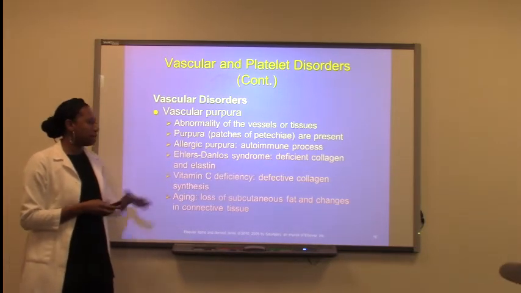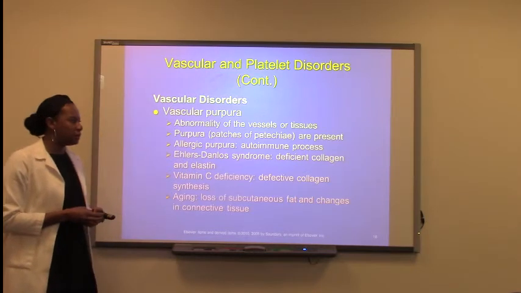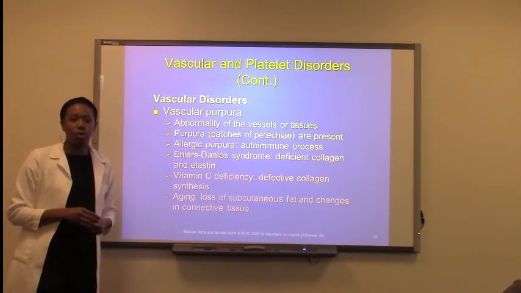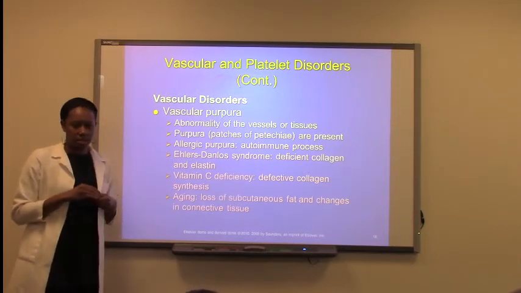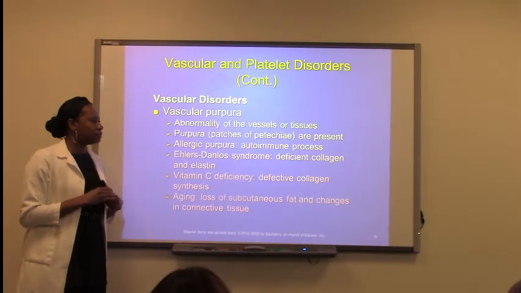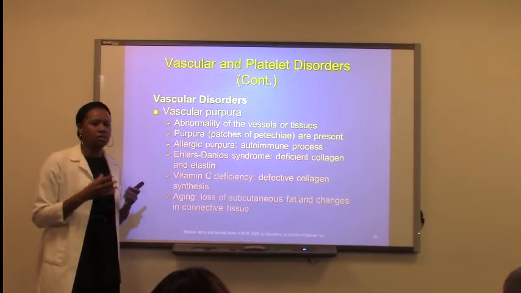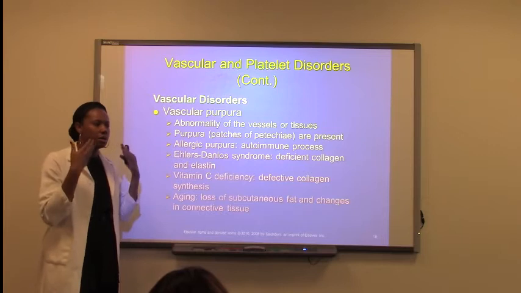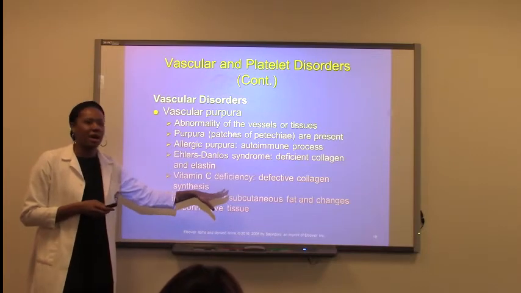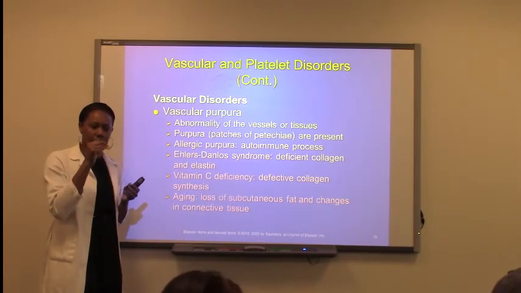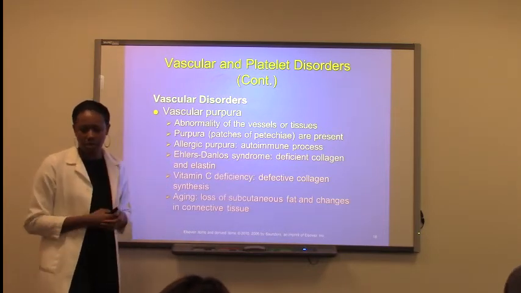And then patients can also go through what is called vitamin C deficiency. Vitamin C deficiency will definitely result in defective collagen synthesis. If you don't know, vitamin C is extremely important for maintaining collagen synthesis. Okay, even as women, as you know, sometimes certain facials and facial creams and treatments incorporate vitamin C, because vitamin C will help with the collagen to keep the skin nice and tight. Okay, so same situation here. Vitamin C will actually keep the collagen in the vessels nice and strong. But in these individuals that lack vitamin C, they have these very weak vessels, therefore leading them to bleeding.